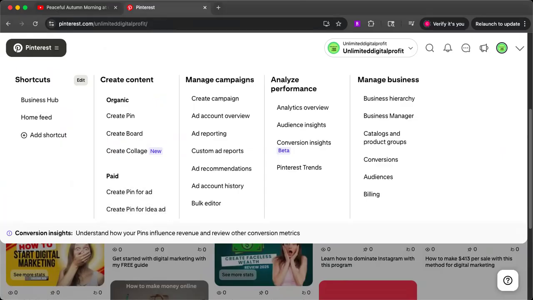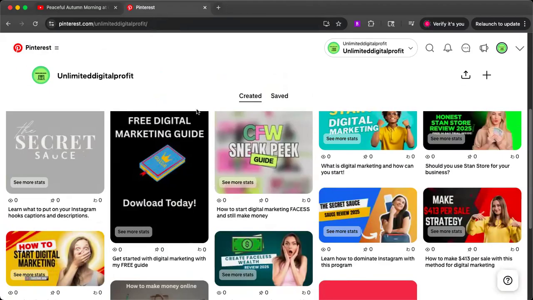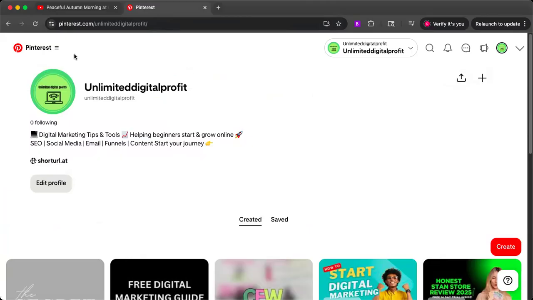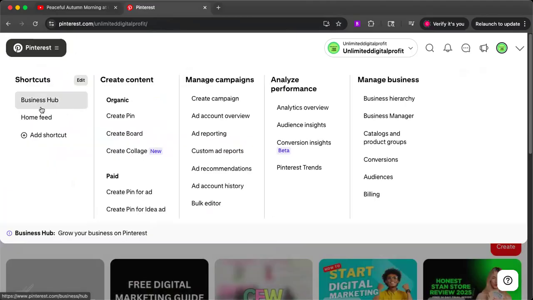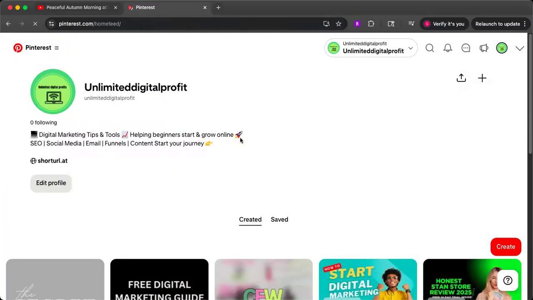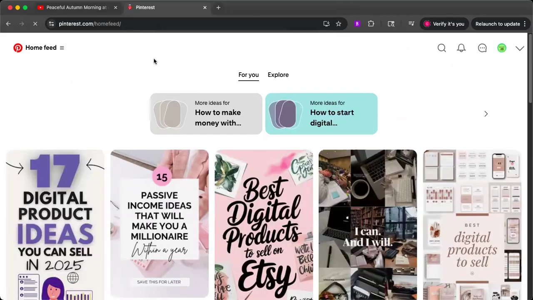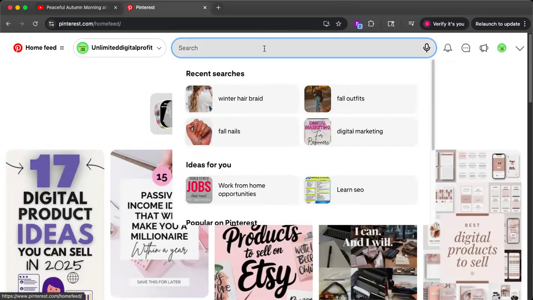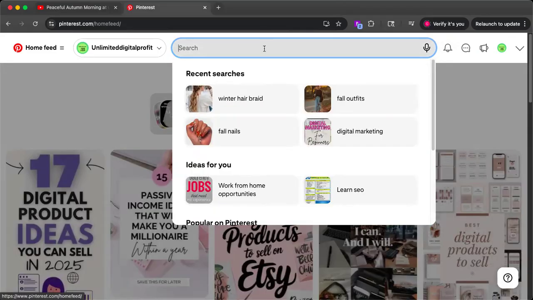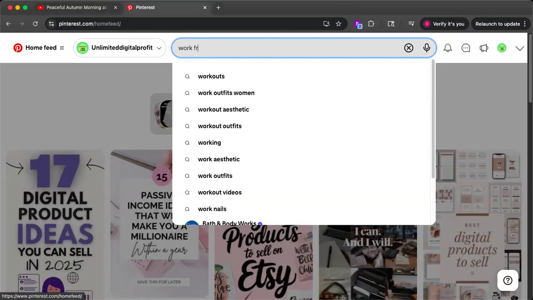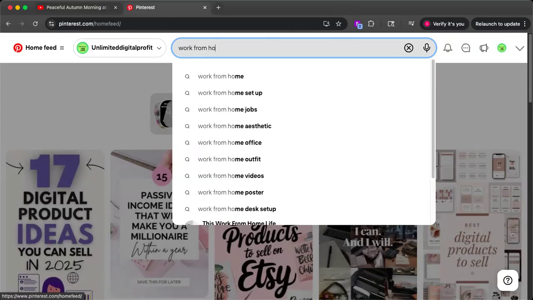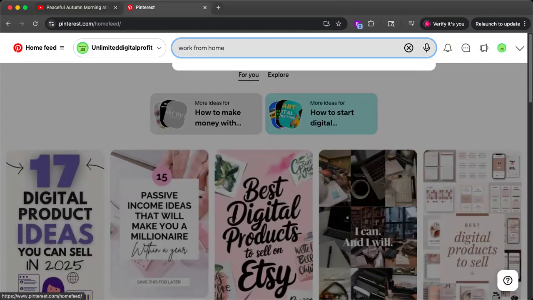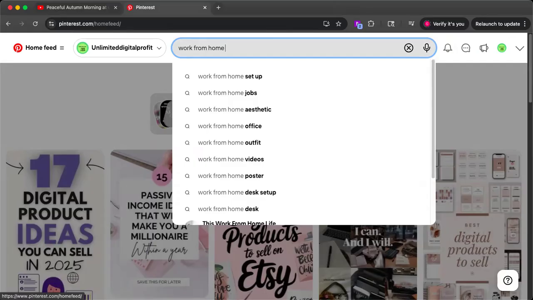What is something that people search for? If you're wondering what people search for on Pinterest, you're going to go to your home feed and you're going to search. Let's say you want to do work from home. And you put a space.